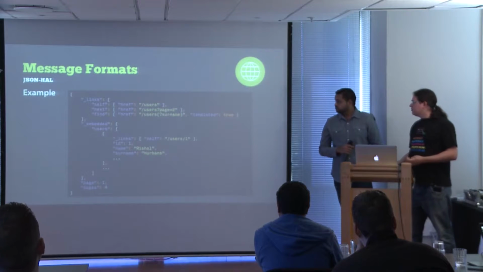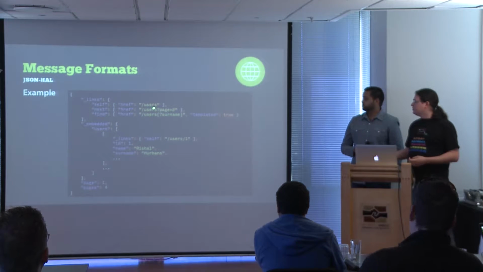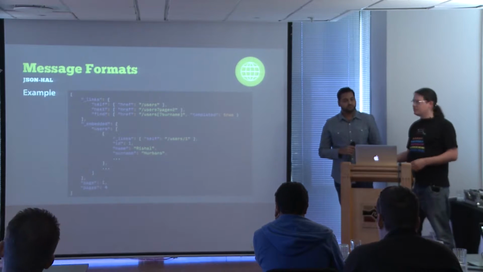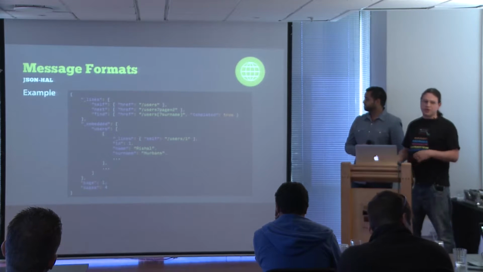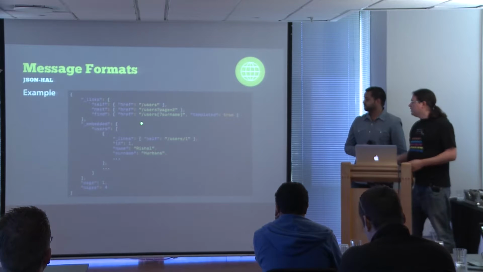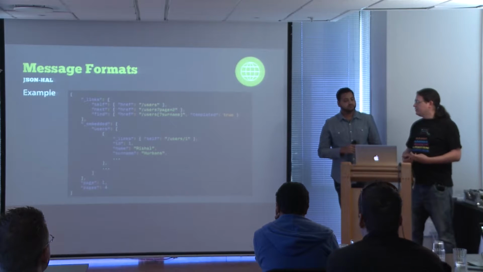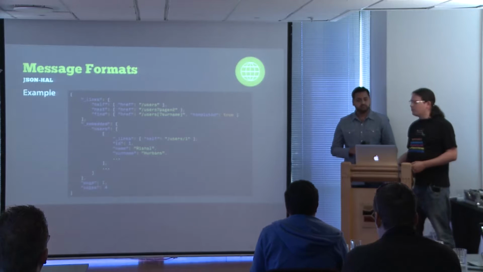So there's just an example of that. Basically you've got a self-rel to say this is the user's resource. There's an operation you can do on it, which is next, which goes to page 2. So follow the link to get the second page of resources. And there's a custom operation, find, which takes a parameter that you can use to search for something. And this has got embedded in it a list of users. And then that's actually your base JSON object. So in this case, the resource we're looking at is a page or a collection of users actually, and we can see which page we're on and how many pages there are.